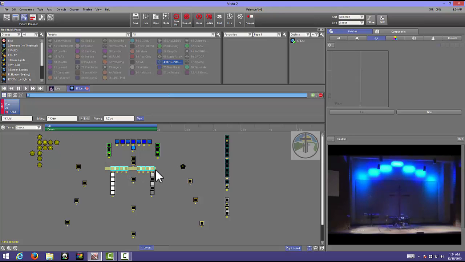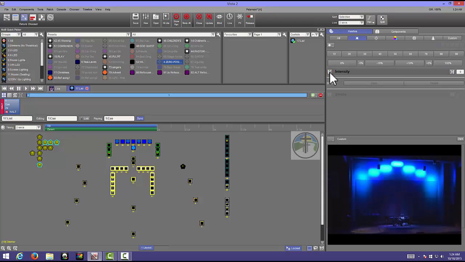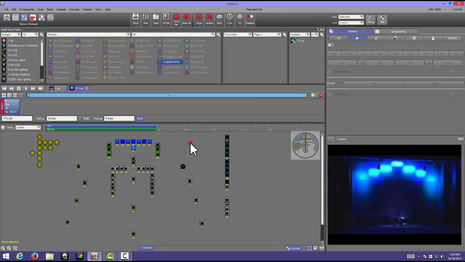I'm going to turn off the stage light so we get a better contrast here. And if you can see, that's where I selected these, and actually I'm going to select all of them, the side cans as well as those. So if you can see, I left clicked and dragged all of those. Now we're going to go right up here to the left side, left arrow here, and we're just shutting everything off. Now we have the up arrow. Looks really cool.